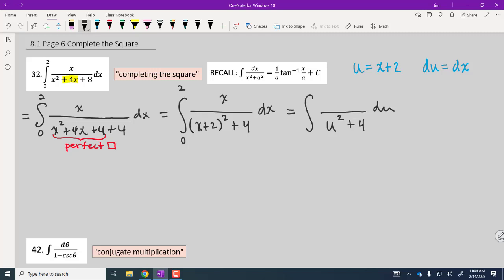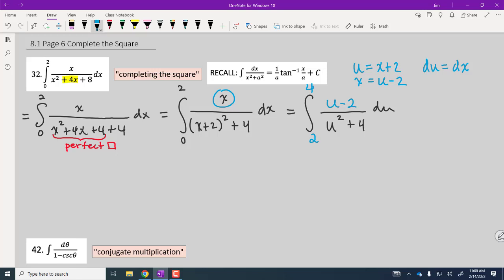So if we isolate the x, we would have u minus 2. Bingo. There's an x. That's what x is equal to, u minus 2. Okay. Limits of integration? 2 to, did you say 2 to 4? 2 to 4? So we plug x in here to get the corresponding u. Plug that x in there, get the corresponding u.